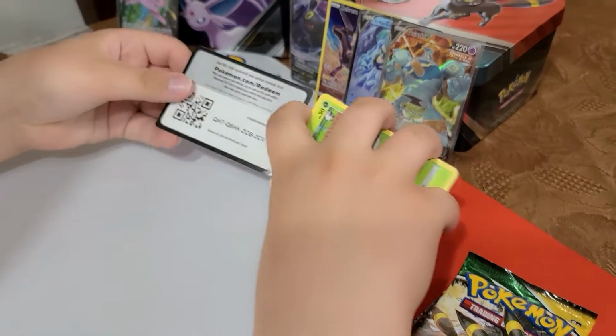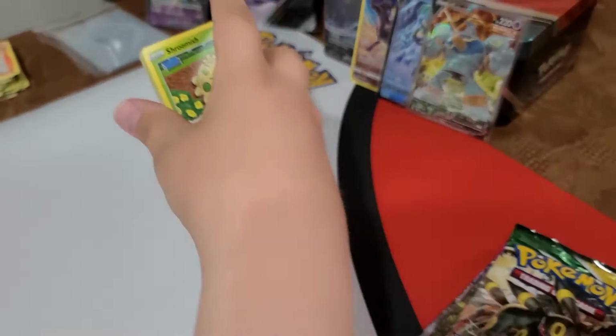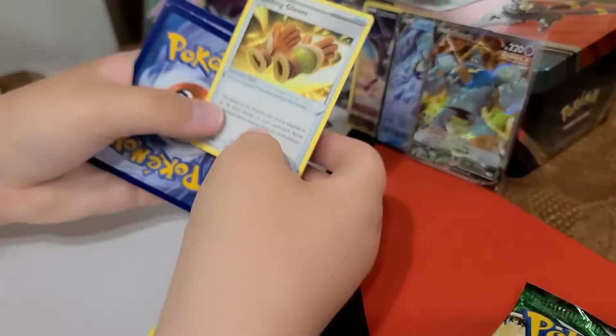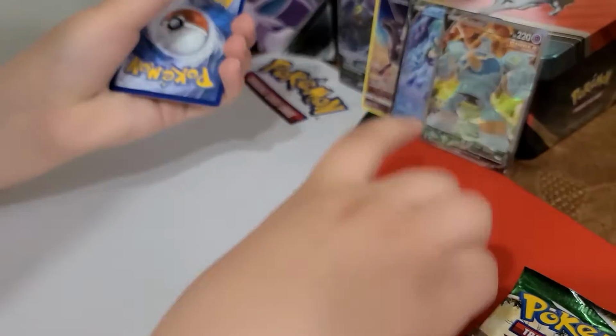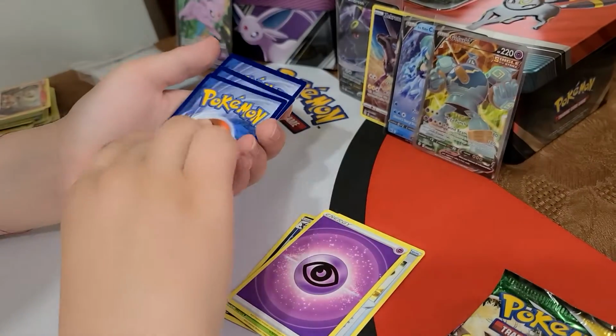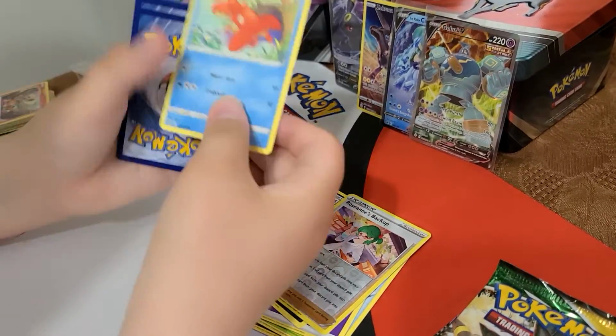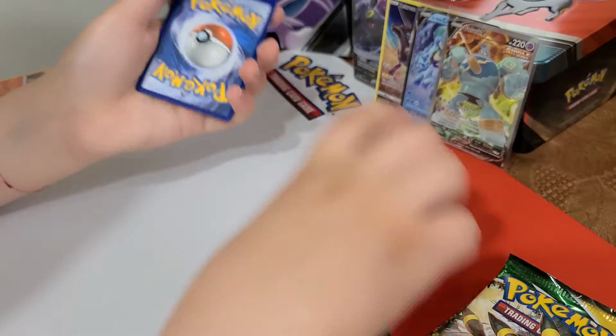Yeah, let's decide. There's a Coker. Weavile. Hunting Glove. Executor. Psychic Energy. Light Pour. Sneasel.